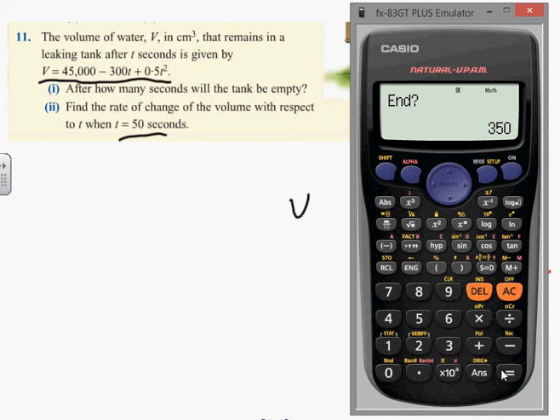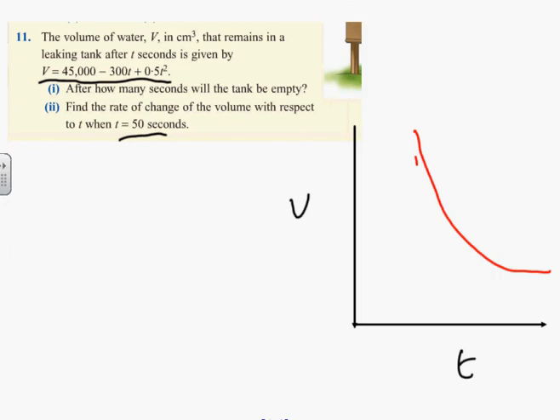350. Sorry? It's empty at 300? Okay. Well, I still have to figure out that it's empty at 300. So I'm going to go up in steps of 20 this time. Okay. And look at this. Keep going down. You can see it's getting emptier and emptier, and then finally at 300, completely empty. That's just knowing how to use your calculator function. Nothing more, nothing less. Now, let me show you how you're going to do this.